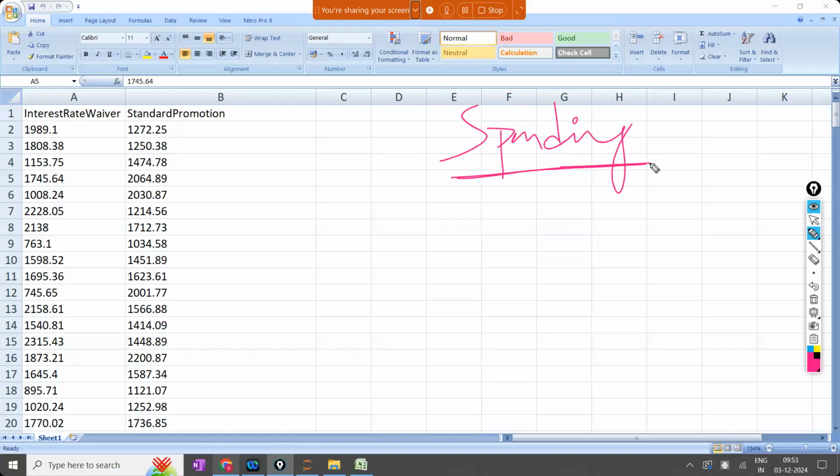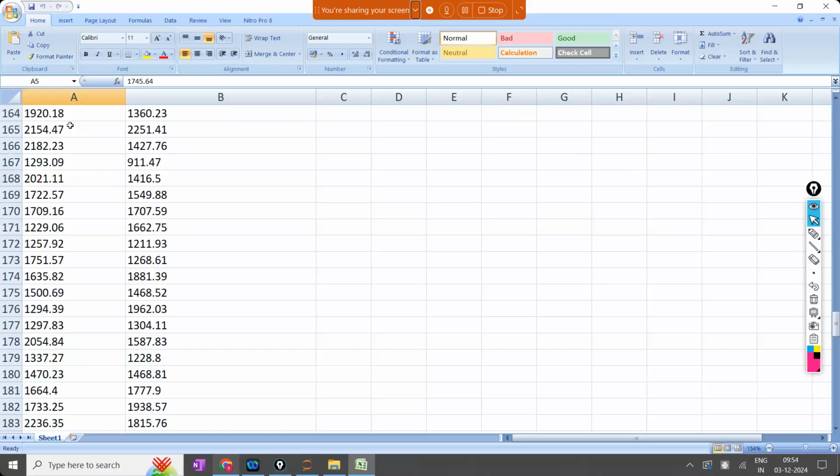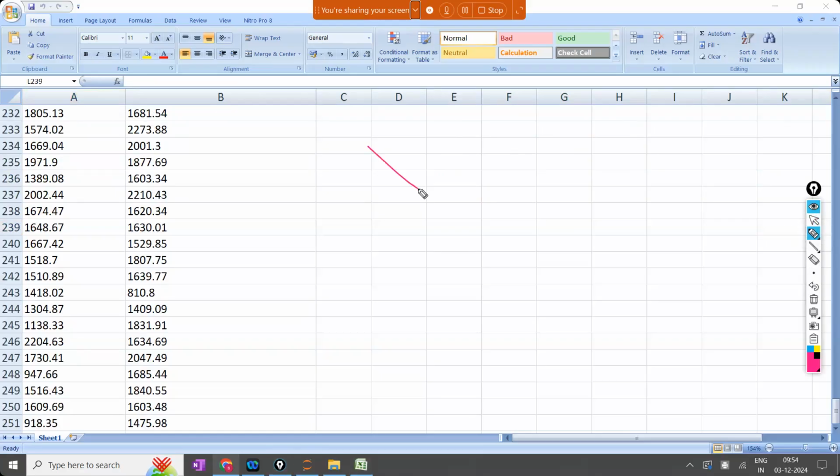So this was started. Initially they made a trial, checking whether, if you give people the amount to spend, these people will spend or not. And many people have started using that. And here, what are the sales now? Whether the sales of this new offer and the sales of the old offer are the same or not, that is the question. Sir, simply you can calculate the mean. No, sir. 250 records are there with you, 250 people of this one and 250 people of this one. Calculate the mean. If the mean of this one and the mean of this one are the same or not, you can conclude just like that. You are concluding based on the sample mean.